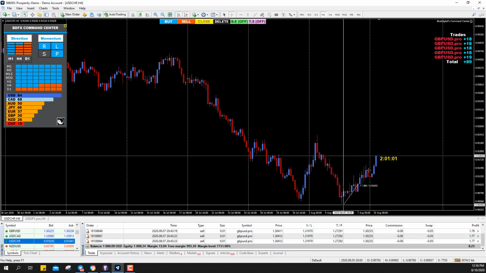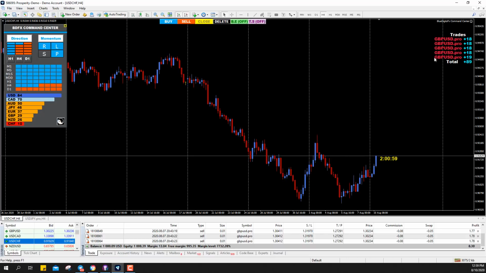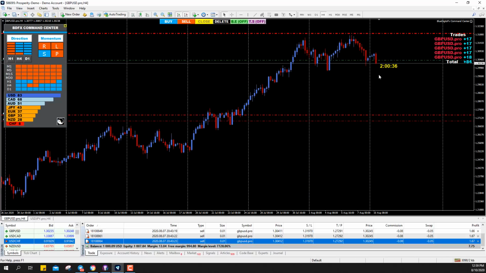So we're going bullish, as you guys can see, and therefore my GBP USD trade. So on the GBP USD pair, for example, here you can see that the pound is becoming weaker because the dollar is becoming stronger. So therefore the GBP USD is starting to move downwards.